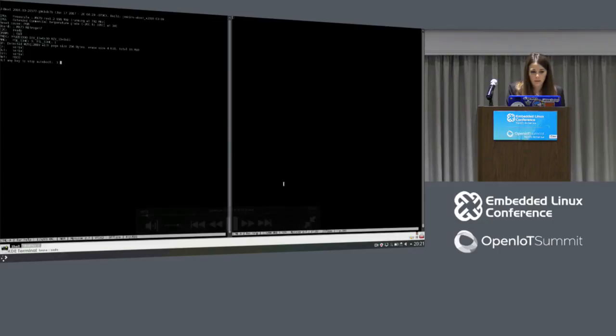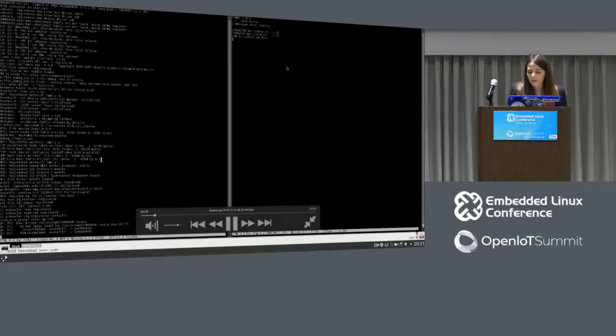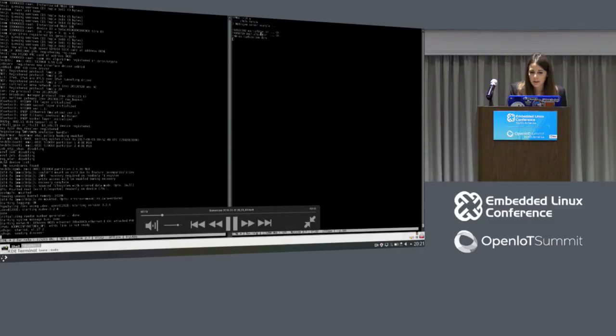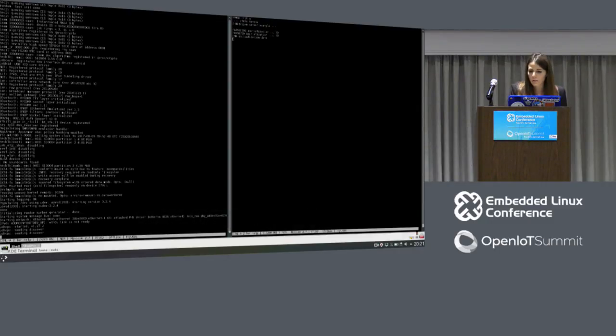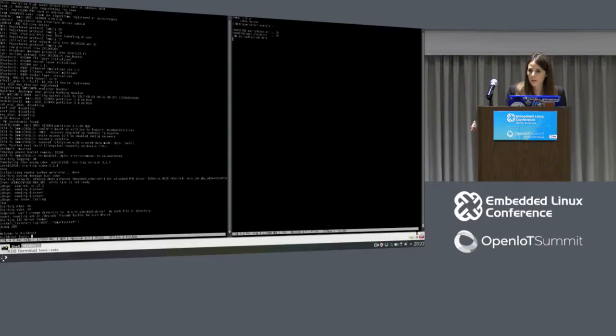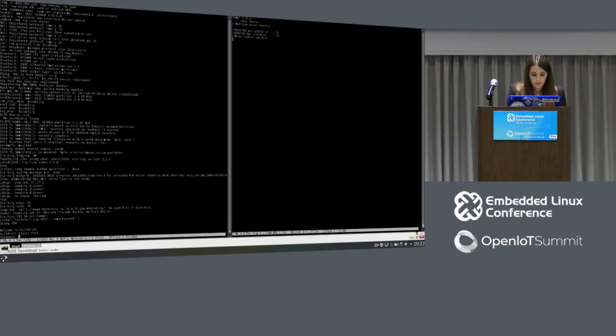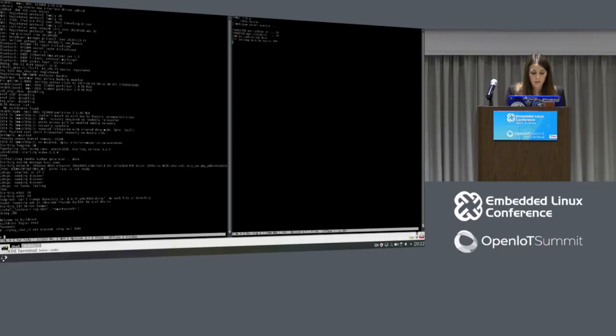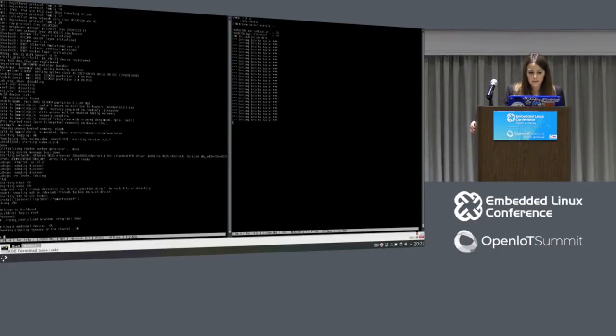So what we have is, on the left side, the Cortex-A7, which is booted in Linux. And on the right side, we have our Cortex-M4 with FreeRTOS. You can also see that the FreeRTOS application has already started and has initialized the sensors, and it's actually already sampling the EMU and buffering our data. So as soon as the Cortex-A7 is up, we just log in, and we launch our RP message card client application, which is the user space application. And we can see that the data is starting to flow from the Cortex-M4 to the Cortex-A7.